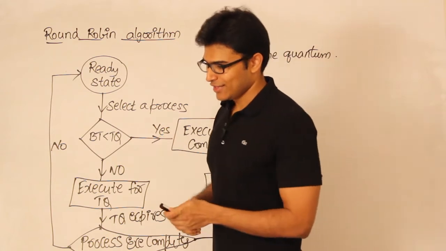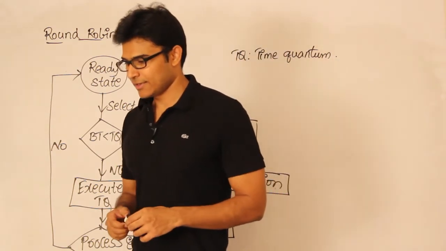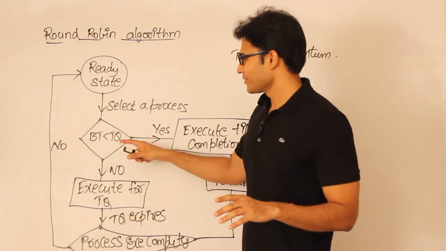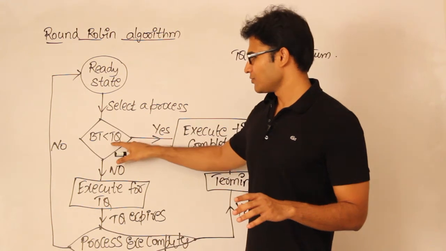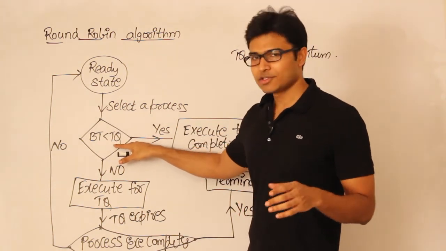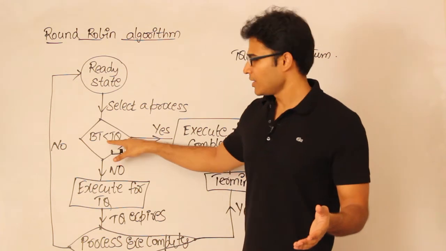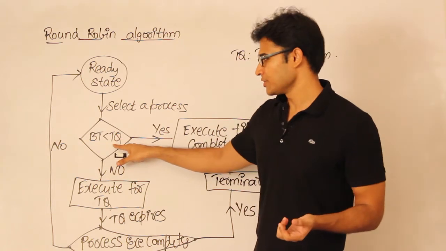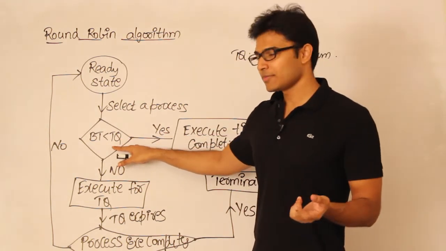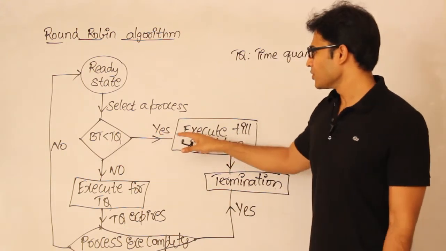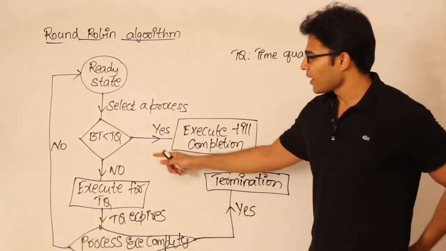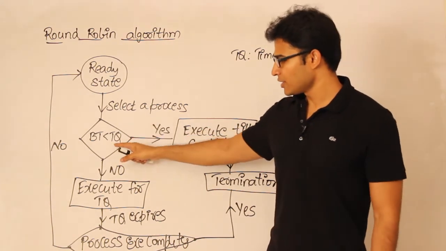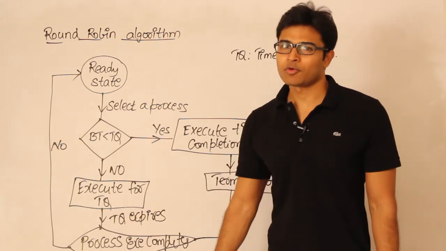See, okay, I think you understood it, right? What I mean to say is, if you fixed the time quantum, which means you are willing to give 10 seconds, but the process totally needs only 5 seconds, then why give it 10 seconds? That is the condition. So if the process requires less time than what you are willing to give it, it will execute till completion. In the other case, if the process requires more time than is allocated for it, then it will execute only for the time quantum amount of time.